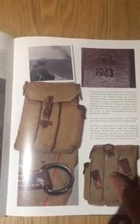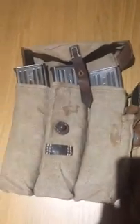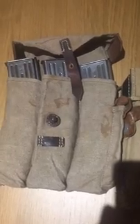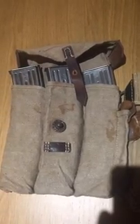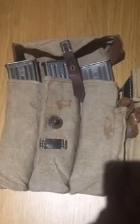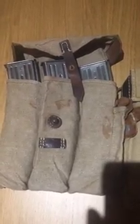So there's a reason why they make these reproductions to fool people. It's because there's a lot of money, but they're really only worth maybe 100 euros. So it is something to avoid. They look great. I buy as many as I can because I don't have enough pouches for magazines, but you have to understand that they're not original, and don't go spending any money without doing any research on pouches.